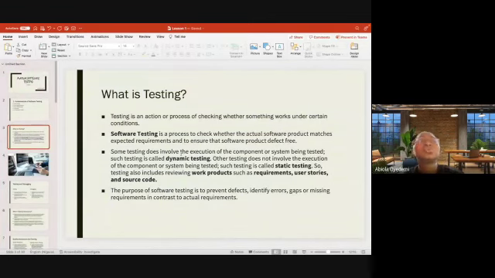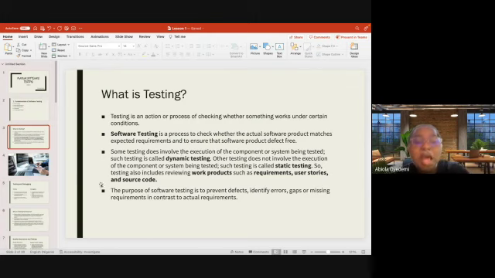So user consideration is important when it comes to software testing, and when it comes to requirements, it's all about what the business wants. Business requirement. So that's what software testing is all about: it is a process of checking whether an application, a software, under certain conditions, will work properly according to requirements.